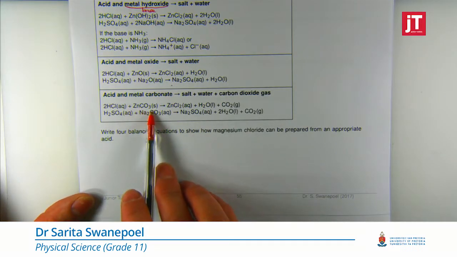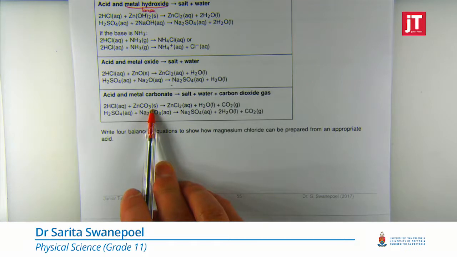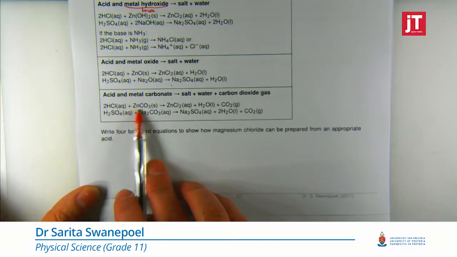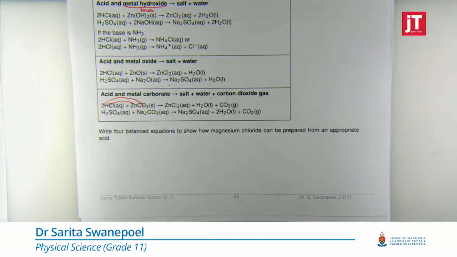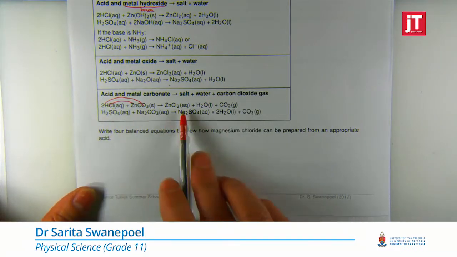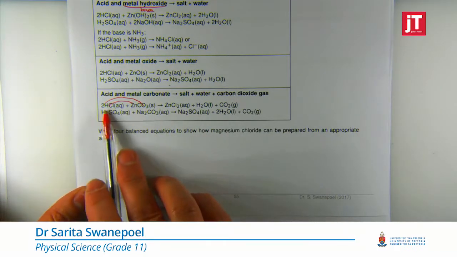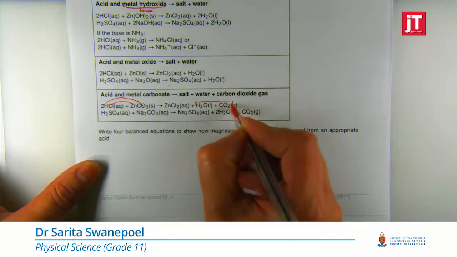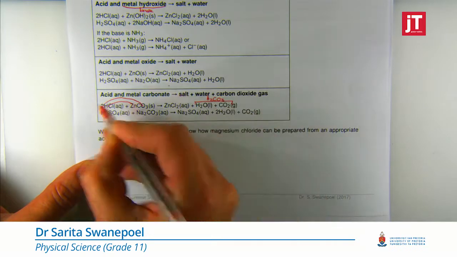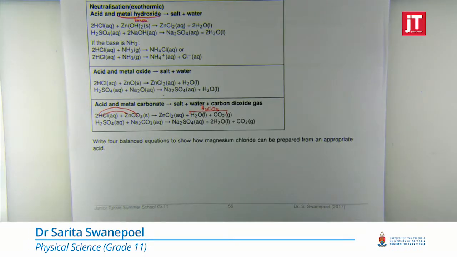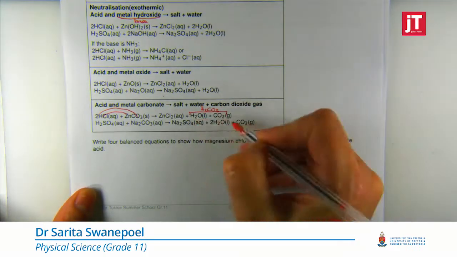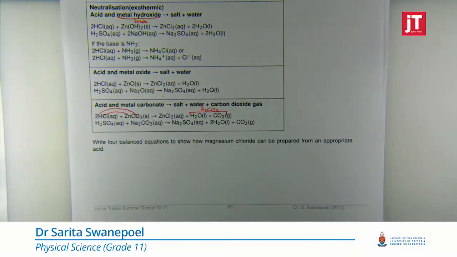Carbonate, right, CO3. What's the charge of that ion? -2, right. So what happens is it's actually an ion exchange reaction, right? An ion exchange reaction. So you get the zinc chloride, that's what we expected, and you also get the H and the CO3. And if you think about it, H2CO3, right? If you bonded those ions, they would give H2CO3. But H2CO3 is less stable than the separate H2O and CO2. So the moment that it forms, it immediately breaks up into CO2 and H2O because it's more stable, right?